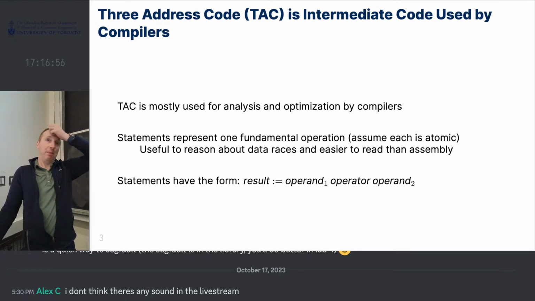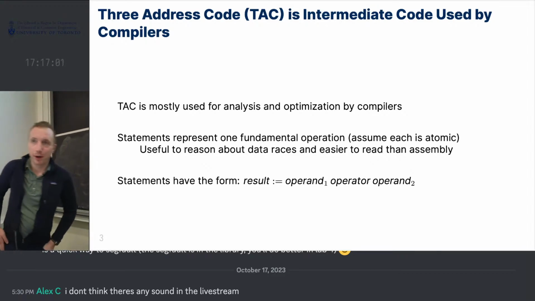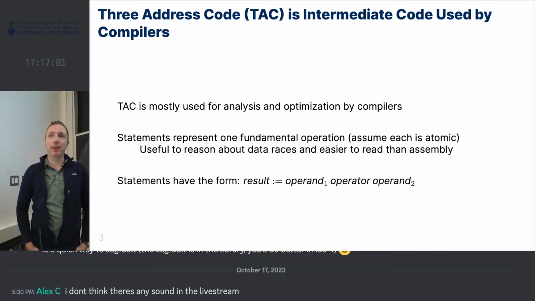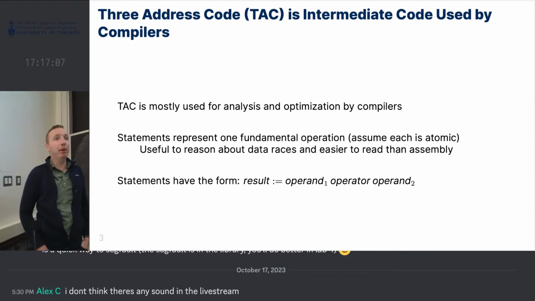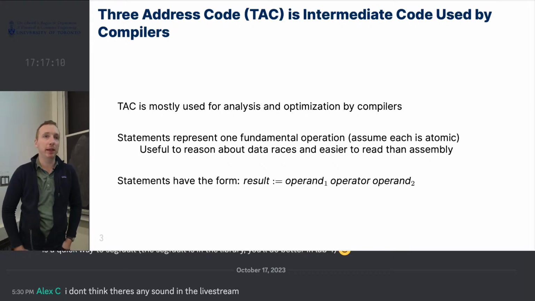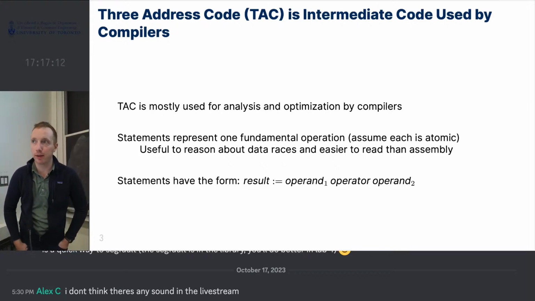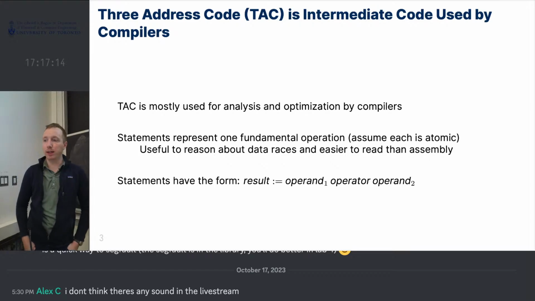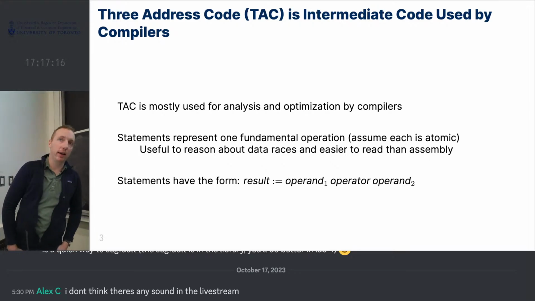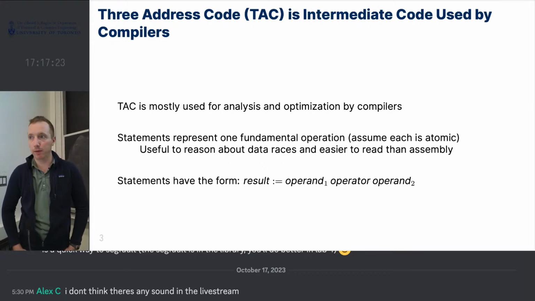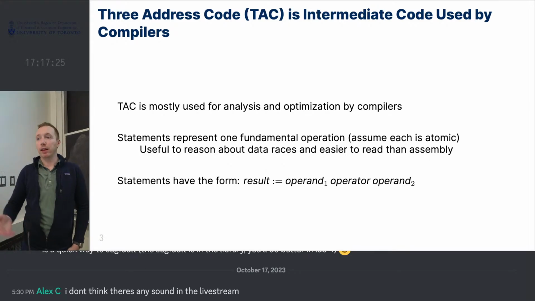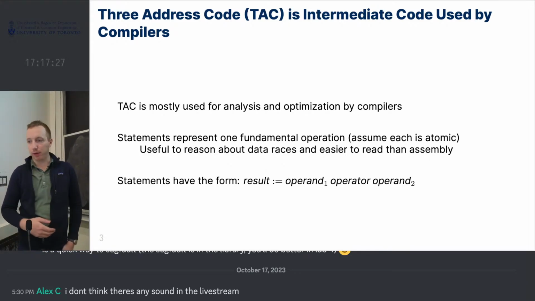So this is a preview for your compiler course if you want to take a compiler course. Whenever compilers take your C code and spit out machine code, they don't just do it all in one step. They have some type of intermediate language that is not quite assembly, but is a lot simpler than C. And they use that to analyze your code and do optimizations. Pretty much no compiler does any optimizations at the level of C. They do it at the level of what's called 3-address code.